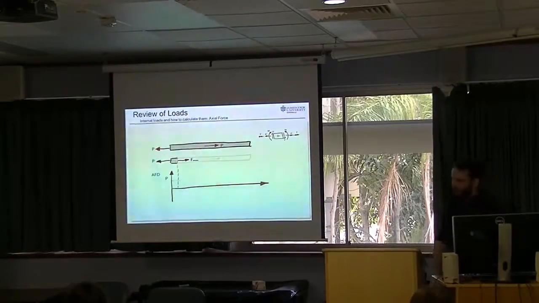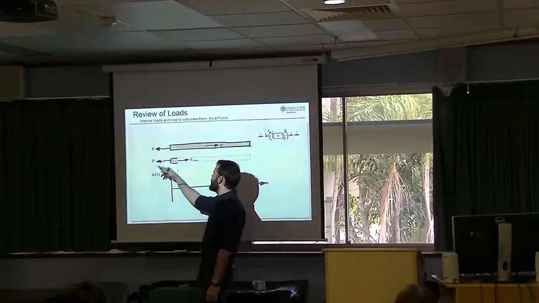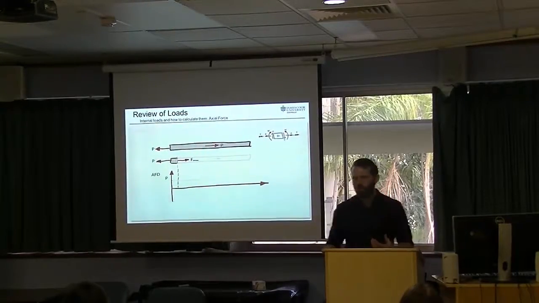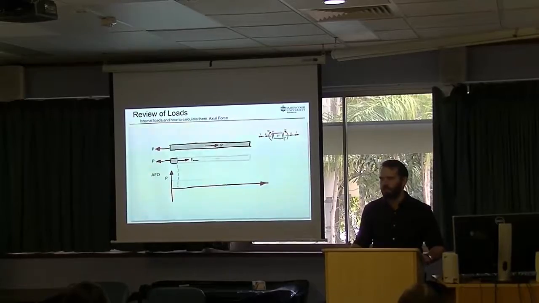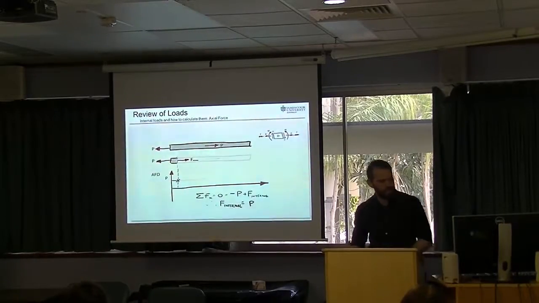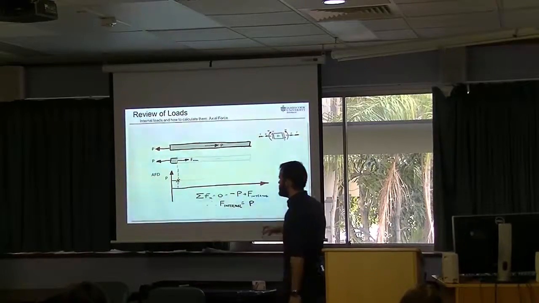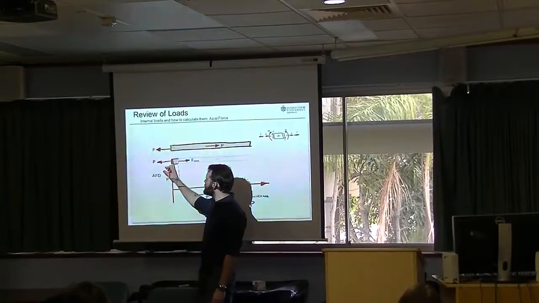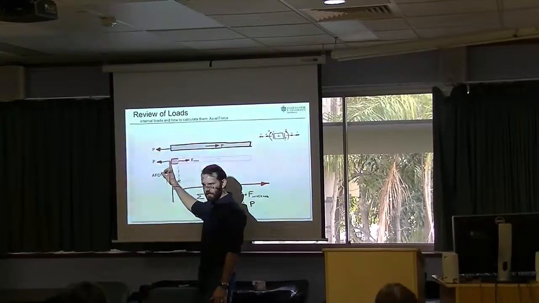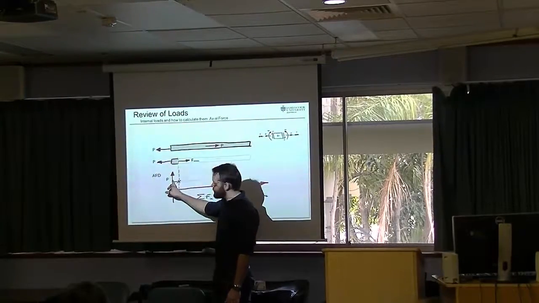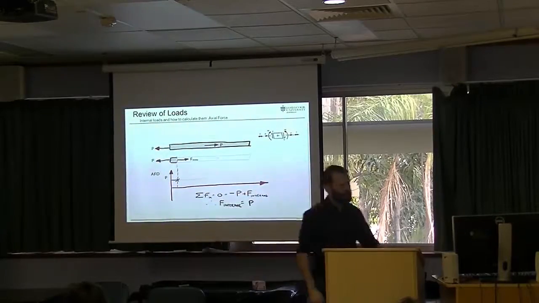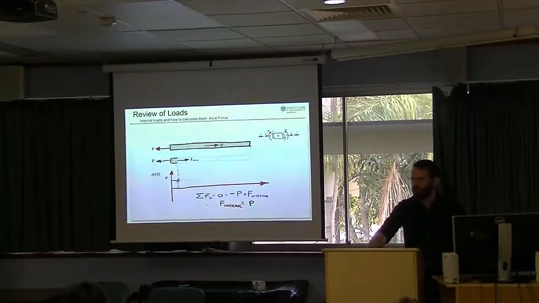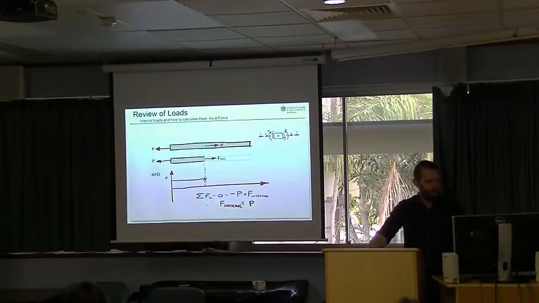That's moving. That's now not moving. Alright? So we've got a force that way, a force that way. If this force is equal to that force, it's not moving this way. Is it moving any other direction? Do we have any rotations? No. Do we have any other translations? No. Easy. Sum of the forces in the X gives me that F internal equals P. Easy. I plot that data point. Alright? If I went all the way over to one atom's width on the left here, I could still do this force balance and I would still get a data point. Alright? And that's what I'm doing. So, I'm basically just plotting those data points like so. And the sum of the forces, because that doesn't change, is always going to end up P.